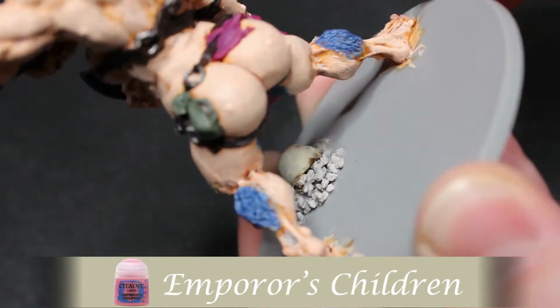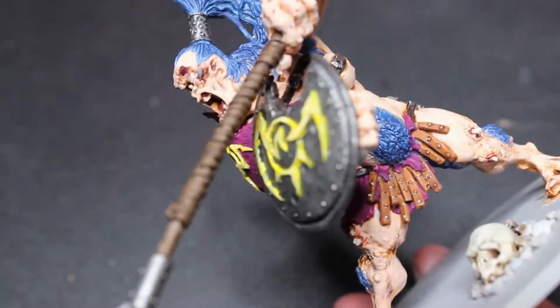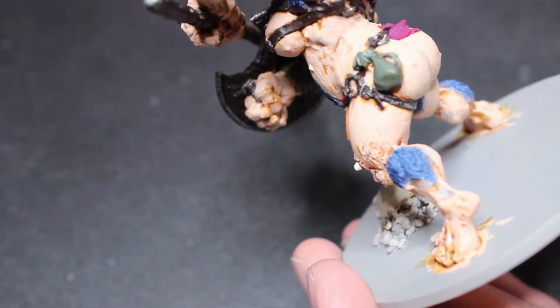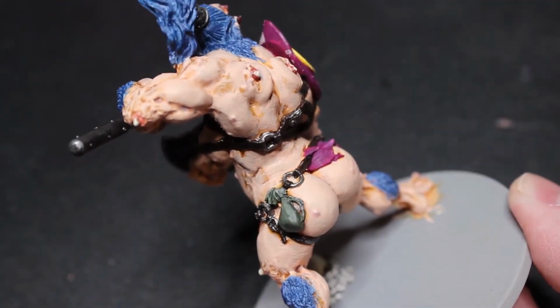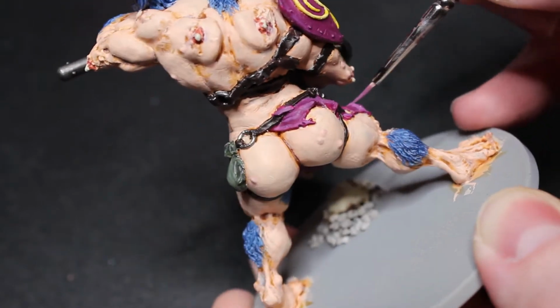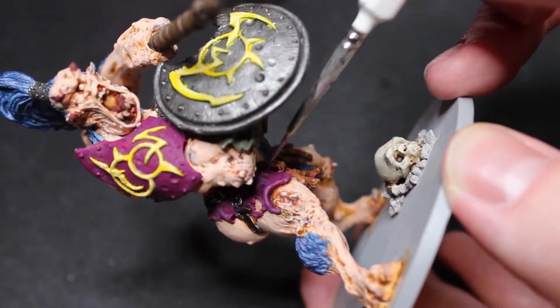As you can see now, I'm finished, and this Emperor's Children is mixed about 10%. It's about 1 to 4 parts with the basic skin tone. And I'm adding that to her little pimples, like you can see on her butt, and there's one on her breast, and I think on her back there's some there. Just giving them a nasty, pinkish, sickly kind of color.